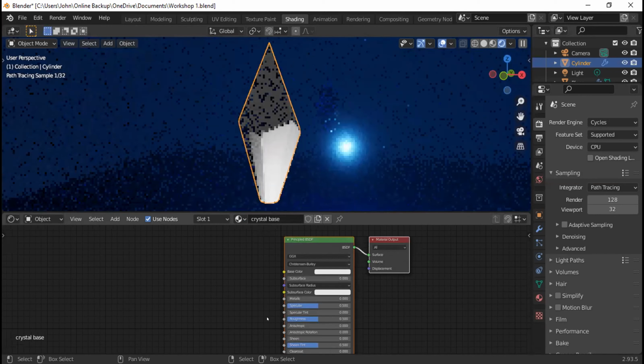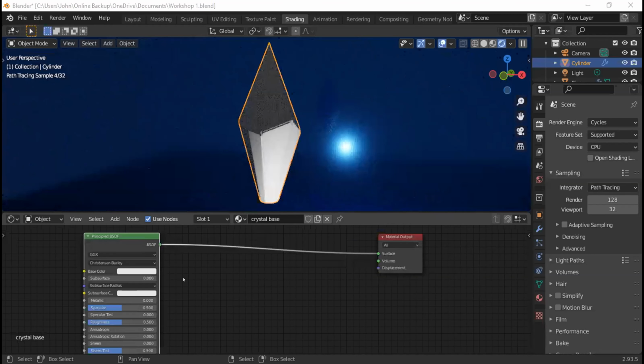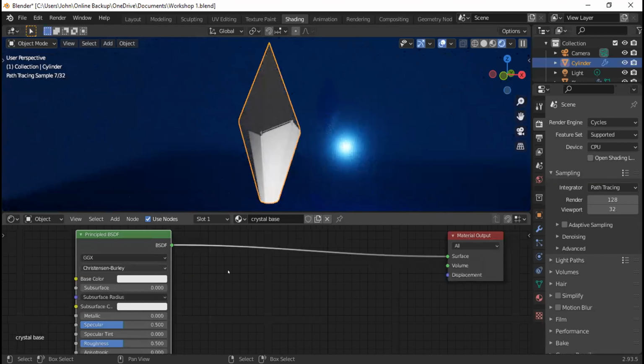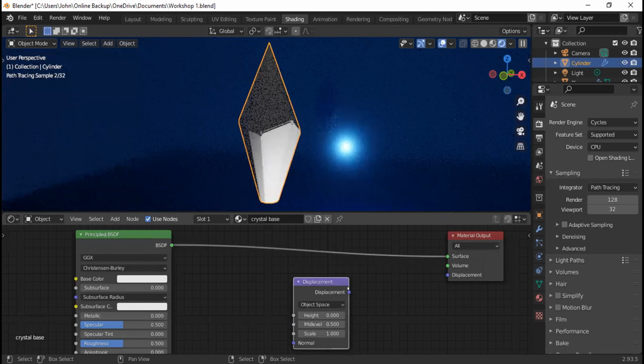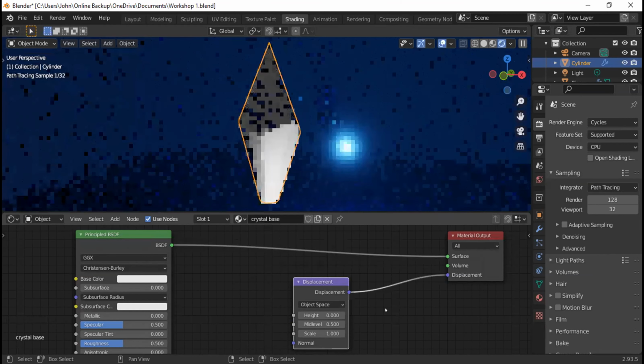I want to hide this. So nice. Now let's press Shift A and come down to vector and click displacement like that. Then connect displacement to the displacement input.